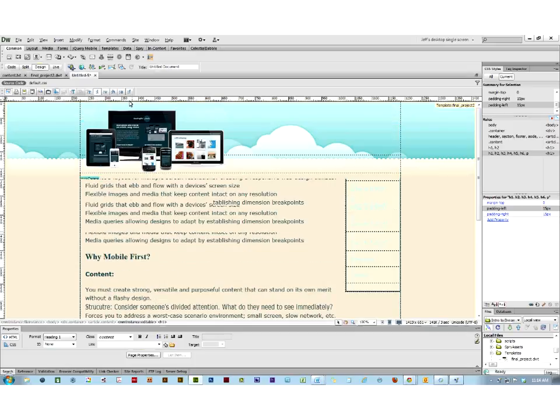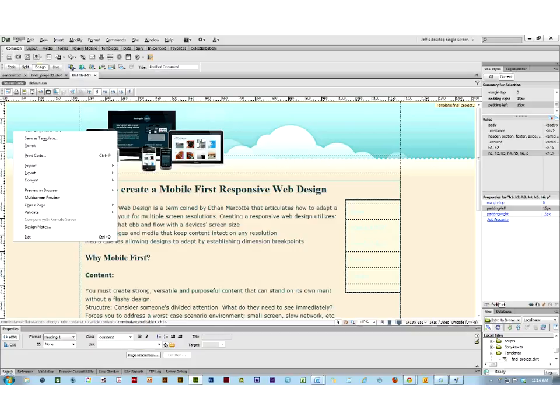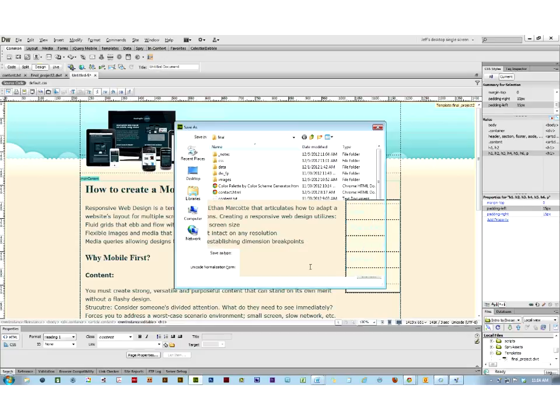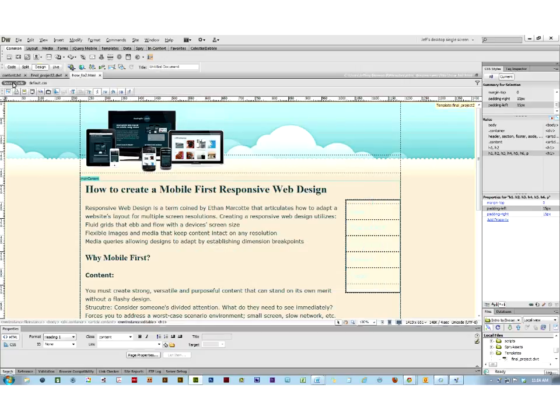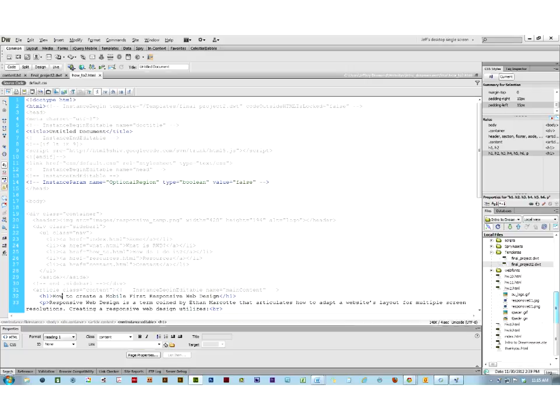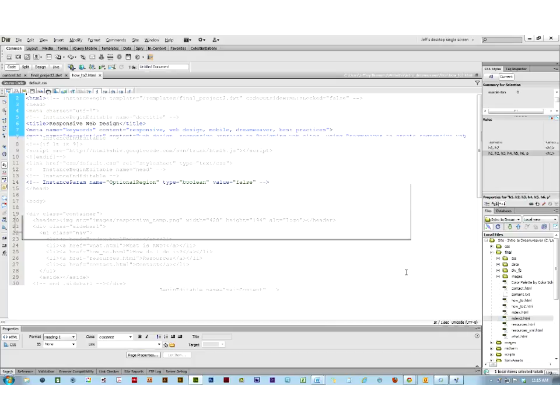So we've got a page that's semantically correct, and this page is going to be saved as the how to page. I'm going to call this how to 2, because I've already created my how to page. Now I'm going to go into my code view, and also to my index page, because I'm going to cut and paste some of my meta, not all of it, but at least some of it I can reuse.